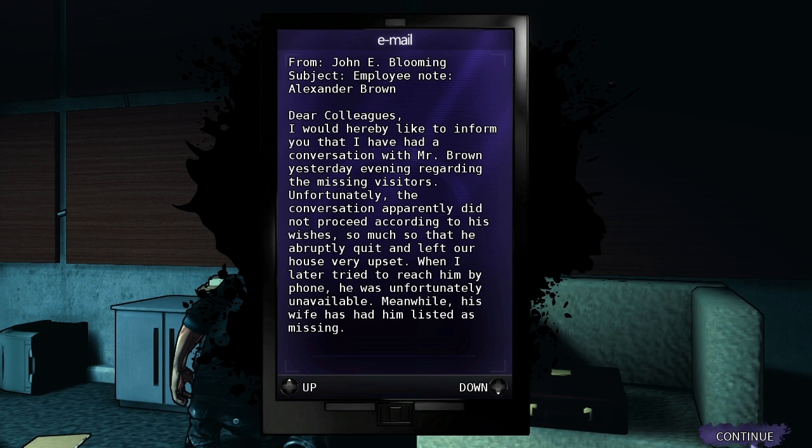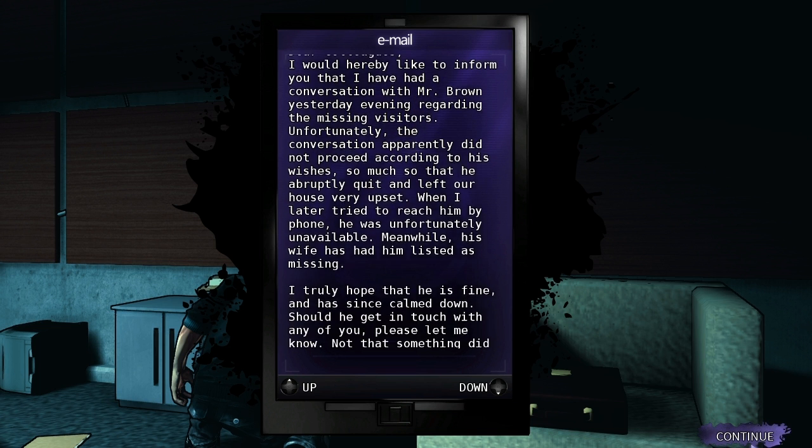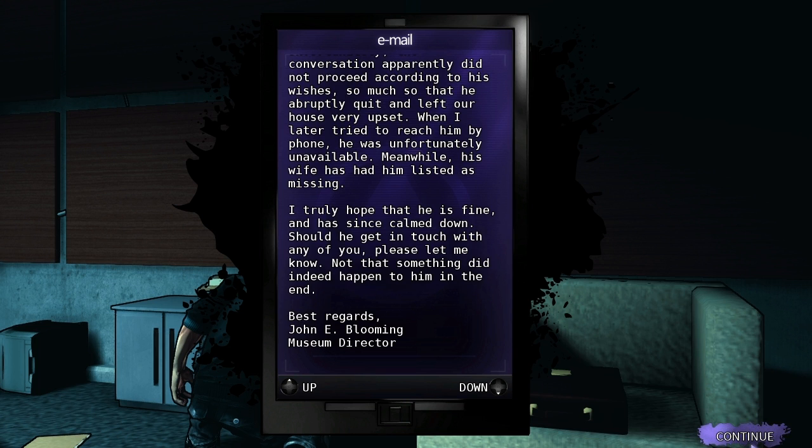From John E. Blooming. Employee note. Alexander Brown. Dear colleagues, I would hereby like to inform you that I have had a conversation with Mr. Brown, should be Doc Brown, yesterday evening regarding the missing visitors. Unfortunately, the conversation apparently did not proceed according to his wishes. So much so that he abruptly quit and left our house, very upset. When I later tried to reach him by phone, he was unfortunately unavailable. Meanwhile, his wife has had him listed as missing. I truly hope that he is fine and has since calmed down. Should he get in touch with any of you, please let me know. Not that something did indeed happen to him in the end. Best regards, John E. Blooming, museum director.